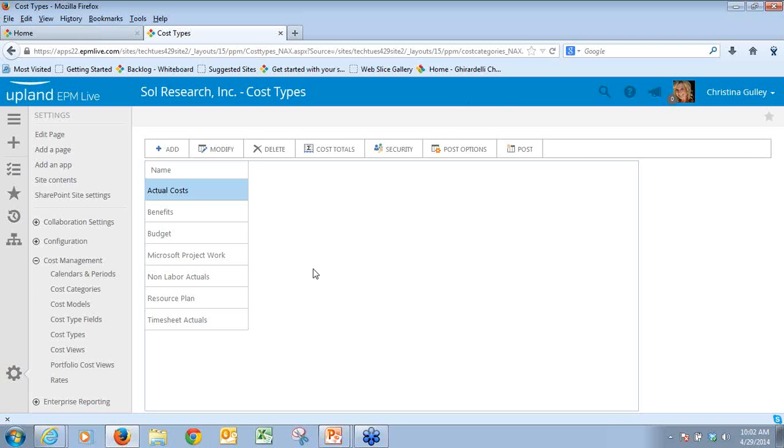So that is how you configure your cost management at the cost category role level. You do your roles first in the roles page, then you go to your cost categories page to modify the cost category roles rates. It's very important that you enter in those rates so then the costs are calculated accordingly. And then you go into your cost types page where you can then be sure that those cost category roles are selected for use in the cost planner.